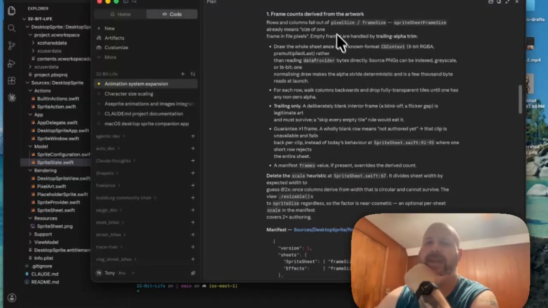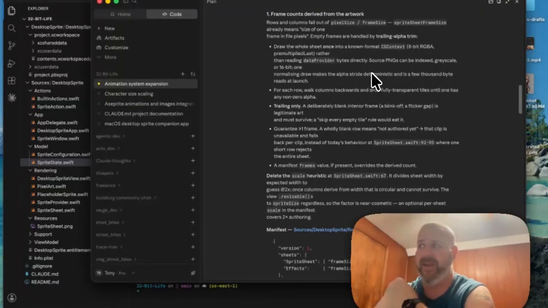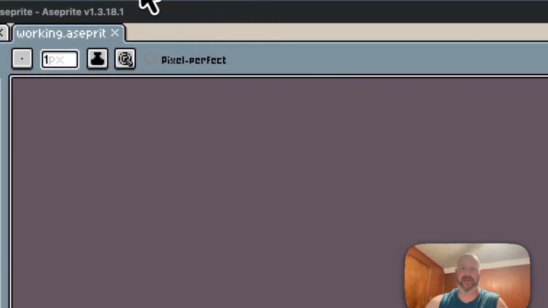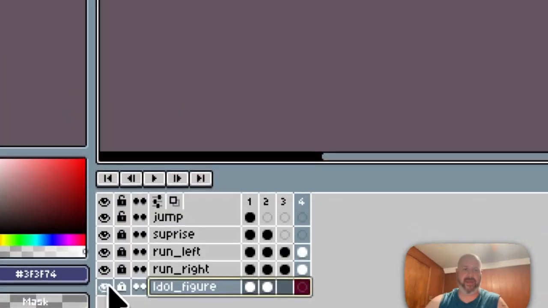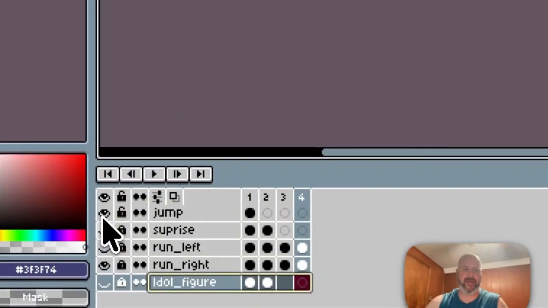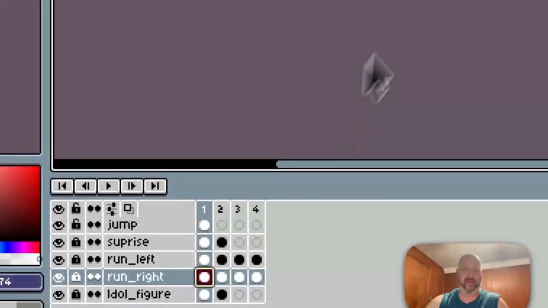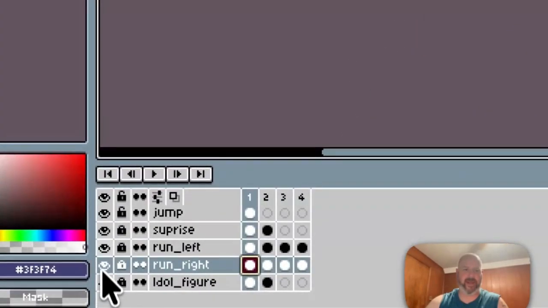We want the frame counts driven by the artwork. That way, if I don't like the way that it looks and I want to add another frame, like an in-between frame, think in my walking, for example, I have, let me drag it over here, in my running right now I have 3 frames, right? I have a, whoa, what happened? Oh, I clicked the top one. That's why.